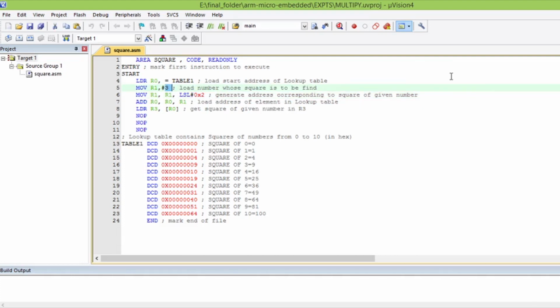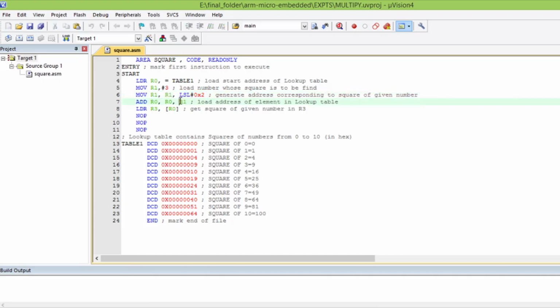If you are speaking in terms of decimal, it is 3 into 4, which is nothing but 12. Okay, why exactly we are doing this? You will get to know when you will see the memory organization of this particular data. Okay, so 3 4s are 12. 12 is stored in R1.